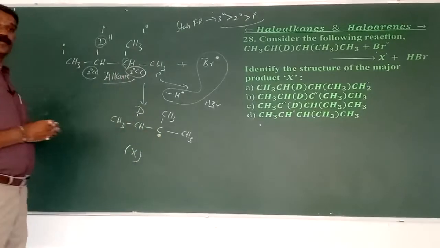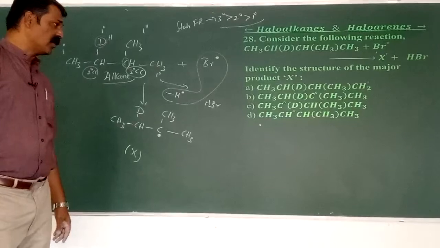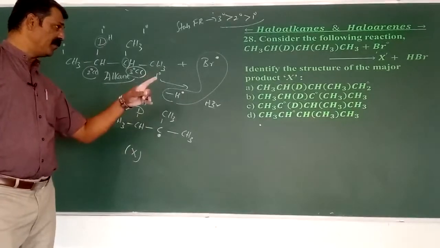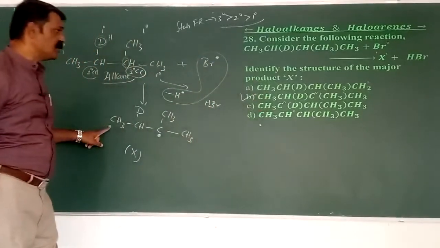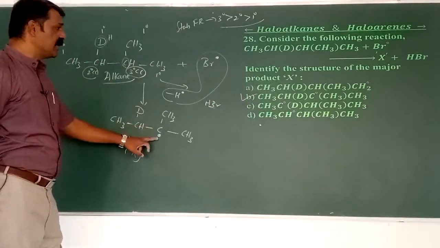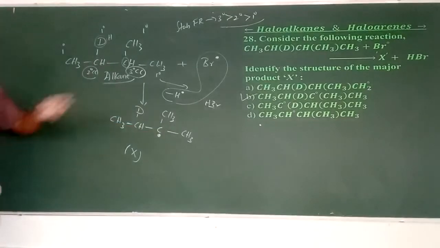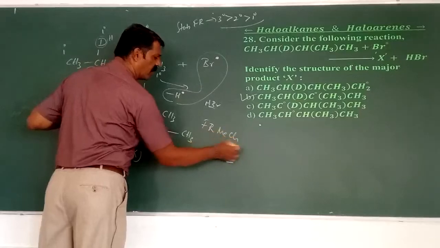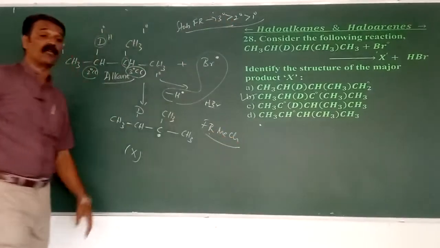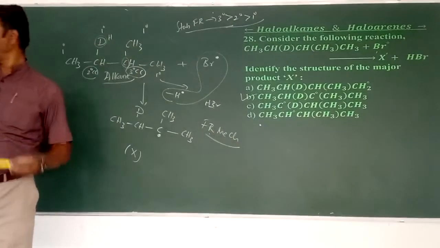So where is that option? It is not in the A, CH2 dot here. I think it is in the B, it might be possible here. It is B. CH3, CHD, C dot surrounded by CH3 and CH3. That is 28B. Because it is on the basis of free radical mechanism. The free radical stability order is again tertiary greater than secondary greater than primary. Okay, 28B.